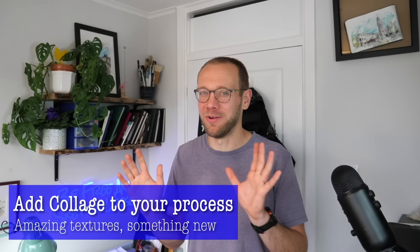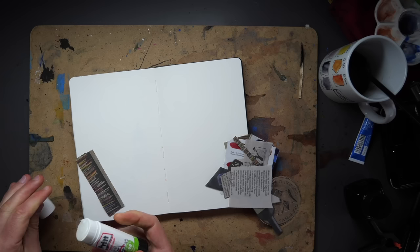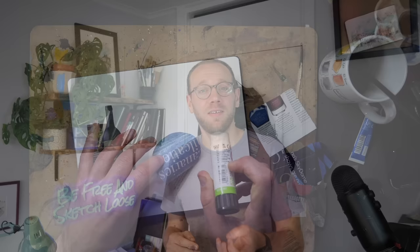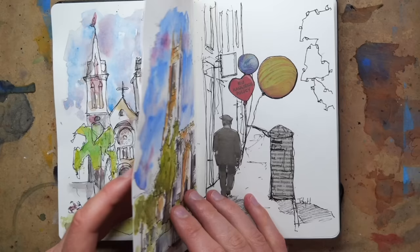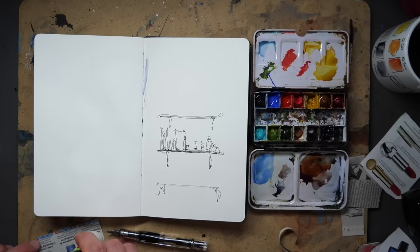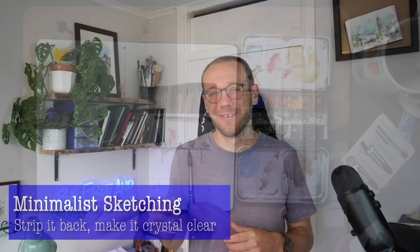Whilst we're talking about abstract art, we can move to the next tip very smoothly because it's all about collage. Collage is really fun to include in your art — it forces you to abstract a bit but lets you play with different textures and colours. You could cut out random bits of newspaper print, stick them on your page, and then sketch your scene on top of that, seeing how you need to either cover or incorporate that texture to make it feel real. You might find a hot air balloon or a man walking down the street in your newspaper and incorporate those elements into your scene. You could use Christmas cards, random colours, confetti — anything. Have a go incorporating non-sketching elements into your sketch and see what happens.